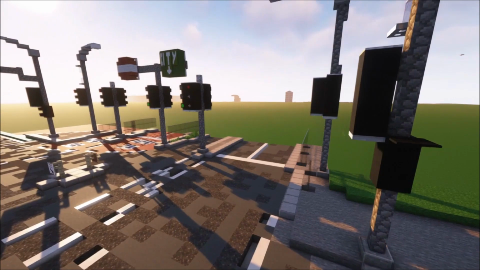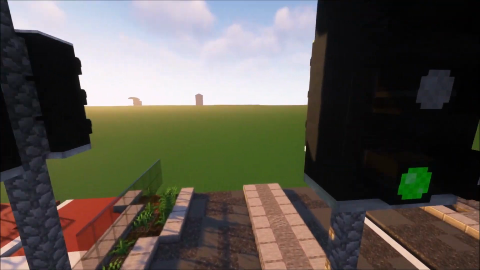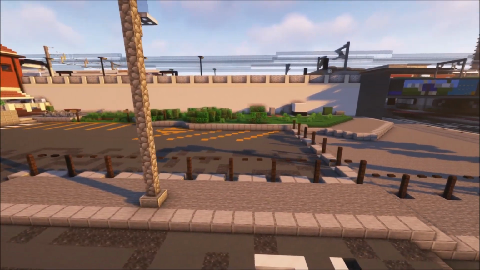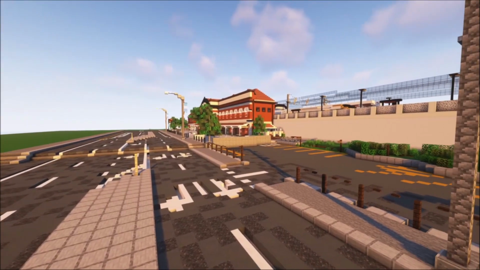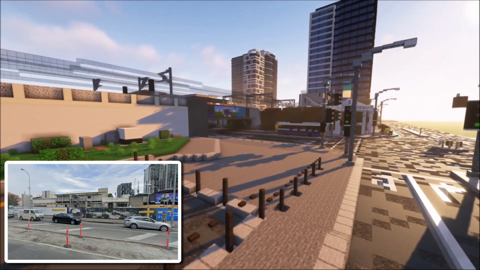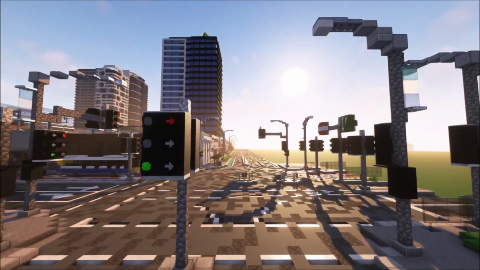Over here, this is a road that would lead to the Cultural Centre bus station. So the bus station would be located right here. Over here we have the parking lot, and they're upgrading the area to coincide with the Cross River Rail project, so it's not going to be accurate anymore, but this will be a look back in time at South Brisbane.